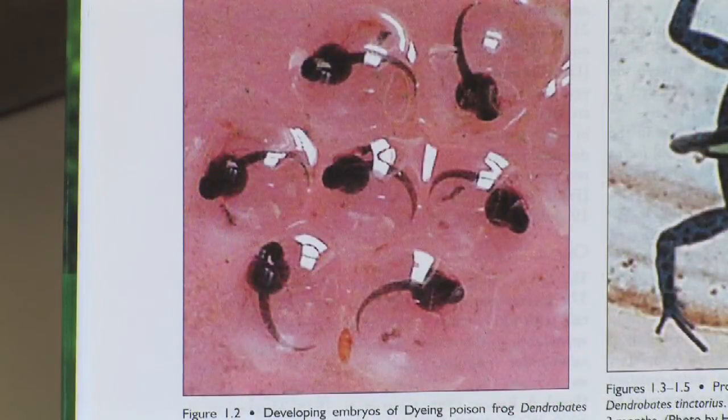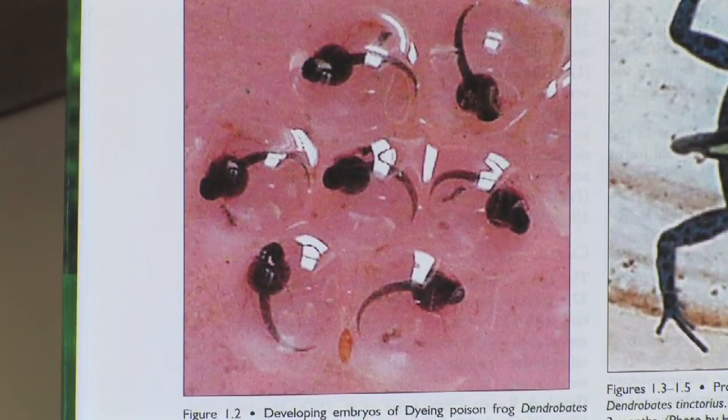What we're going to talk about now is how to buy a tadpole. Tadpoles are also commonly referred to as pollywogs. The tadpole stage we're talking about is typically just out of the frog spawn, which is the egg mass, and these little guys have gills and a tail and that's about it.